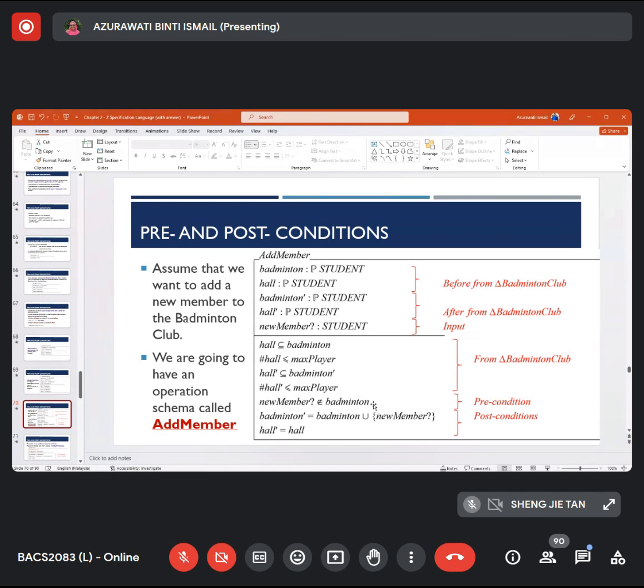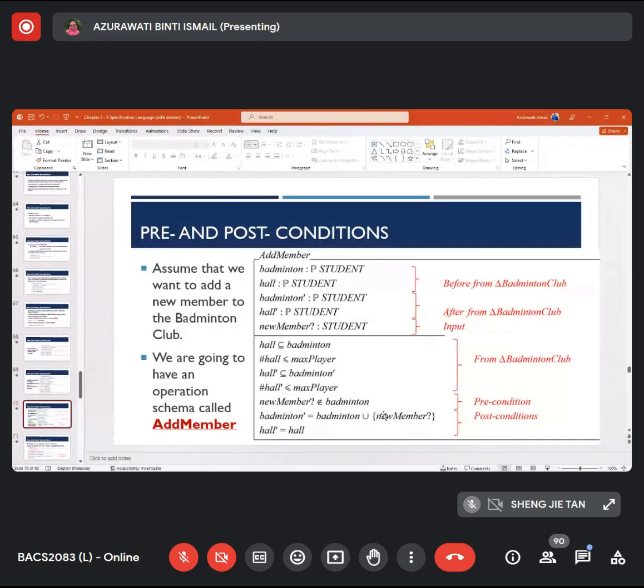So after checking, remember just now, the predicate part must always be true. So all this is true. Then I want to update my database data. I want to add the new member into my database data. How to add into my database data is by using the union symbol.